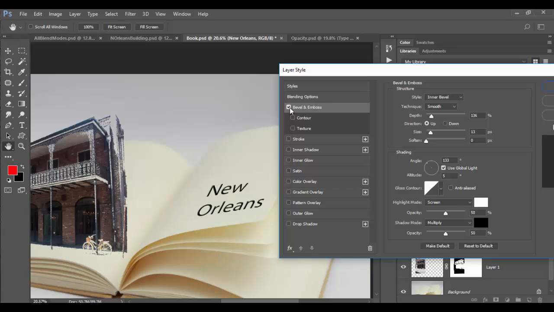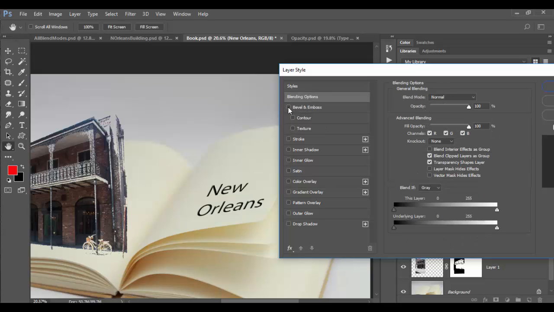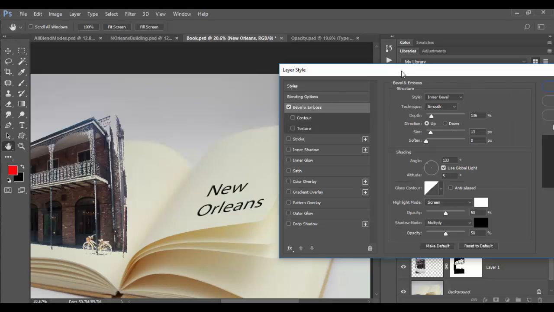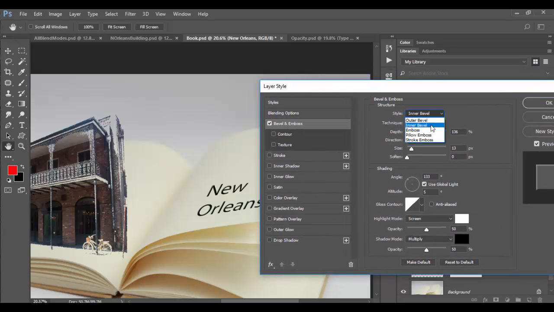We're going to click on the word. If you just click on the checkbox, you'll see that you get a bevel and emboss, but there are no options here until you click on the actual word bevel and emboss. In here, I'm going to choose inner bevel, and I have a depth of 136, it looks like, size of 13. I'm just leaving the options I had here before, and zero, and direction up. You can have these same settings, you don't have to, but the main thing is down here, this little circle widget. If you click this little circle here, it'll change the direction of the light of that bevel. What I want is the light coming from above, sort of top left, so if I move the little circle to top left, I'll get that effect here.